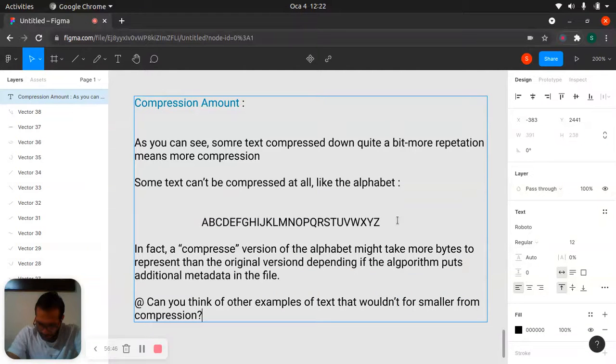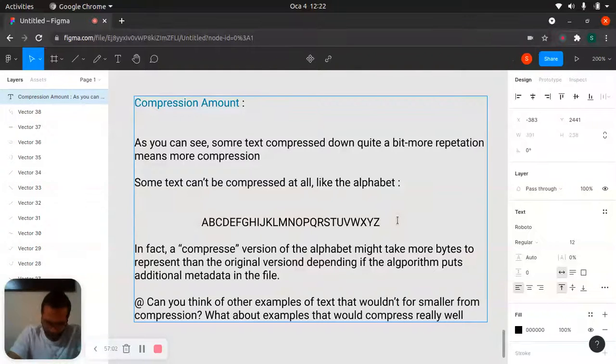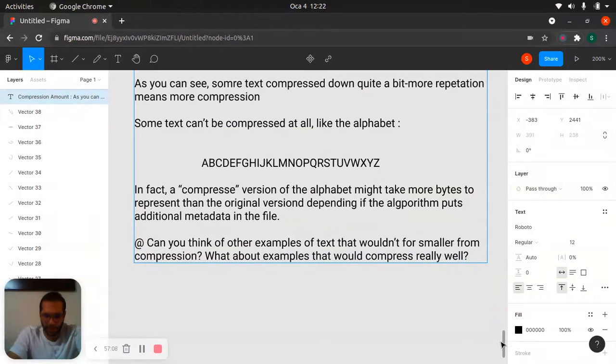What about examples that would compress really well? What do you think? Do you have some idea about that? If you have, just write a comment.